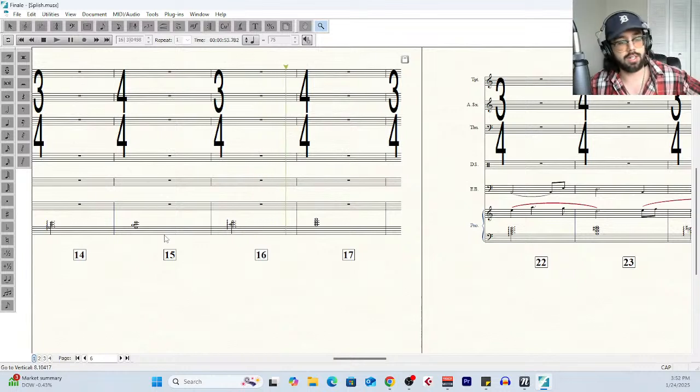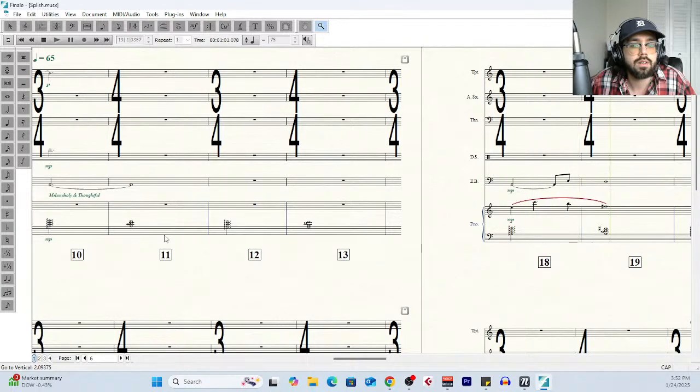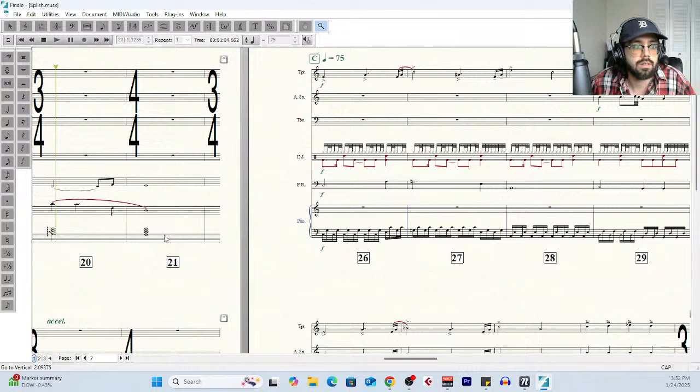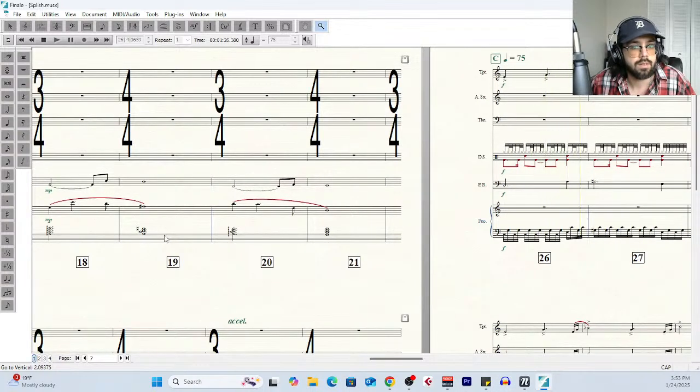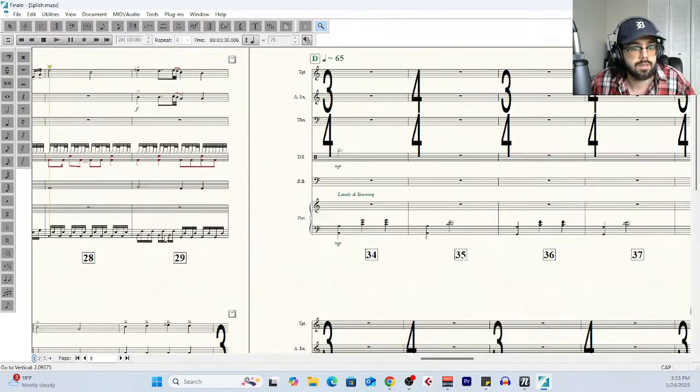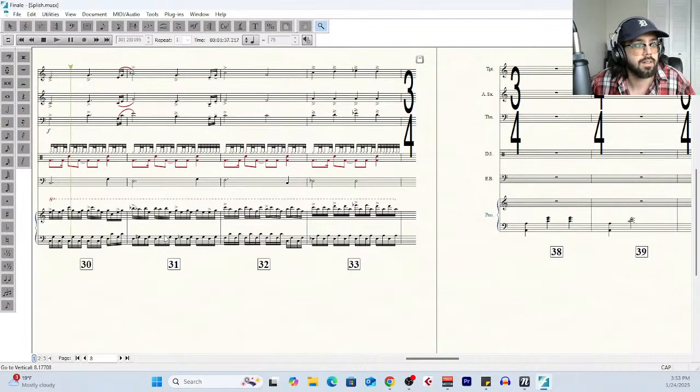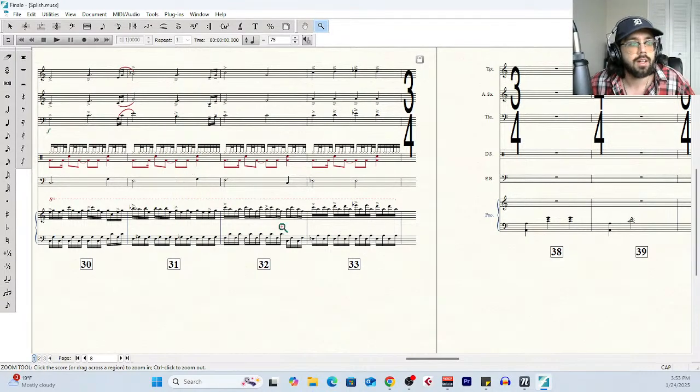Use the pedal as you feel like it should be used. That's good enough. That's good enough. All right.